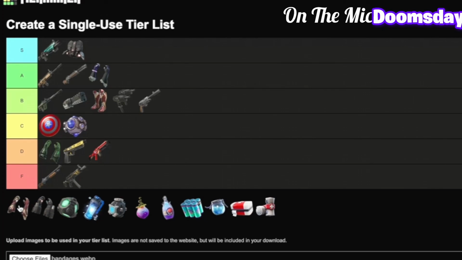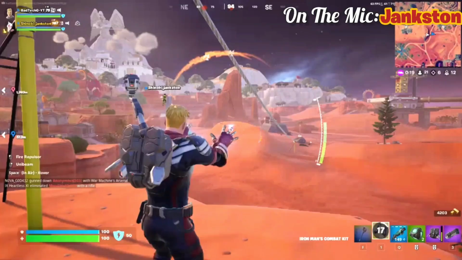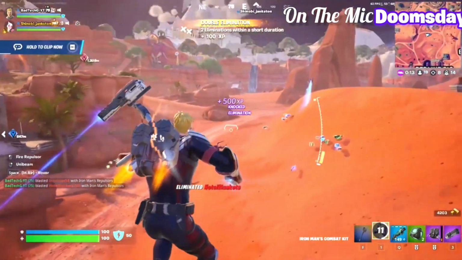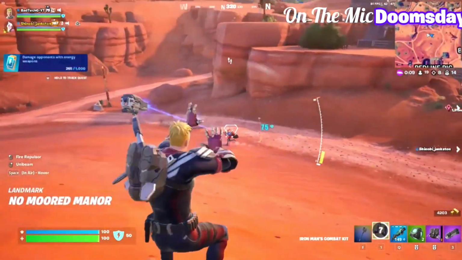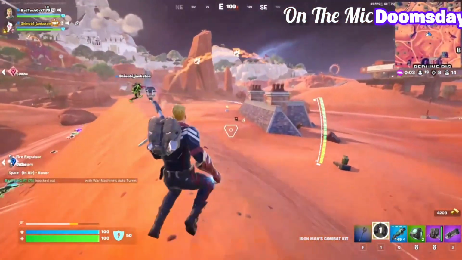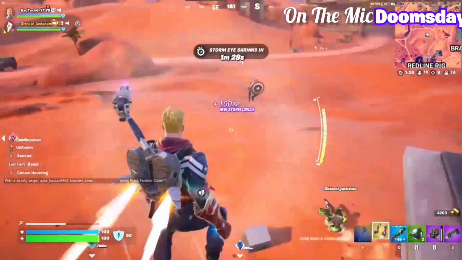Well, now we're going to talk about Iron Man's combat kit. Oh, God, yes. Gosh, I haven't even used this because of how bad I think it is. I love that it locks on. I heard Jankston said it locks on. Yeah, it does. But it's definitely not something you should be carrying because it's powerful.